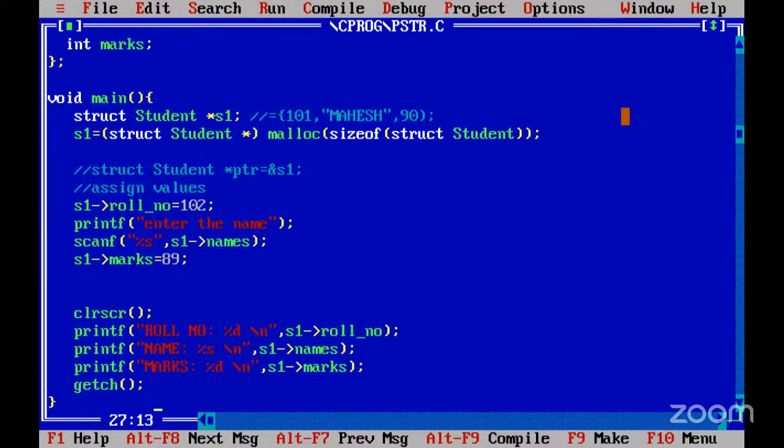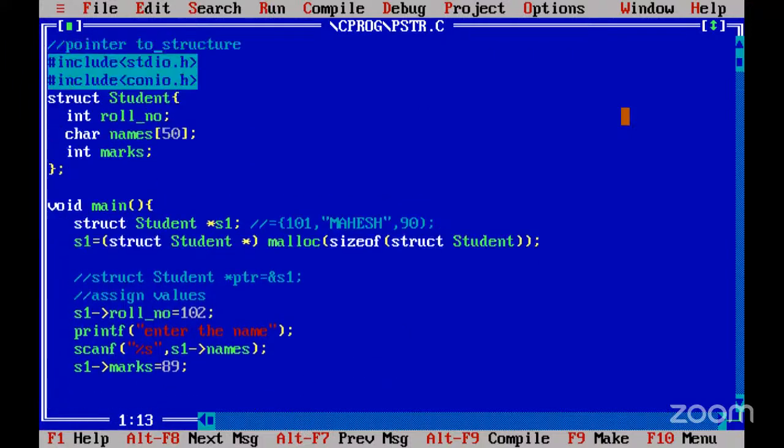Similarly, if I want to point to more than one structure; here I have taken only one struct value. For example, if dynamically in a school or a college, 100 students are there, here I have taken only one student for learning purposes. But usually it is more than one, dynamically, a pointer to more than two dimensions. That is called a nested array, nested structure we call it. So in that situation, similarly we can do that.